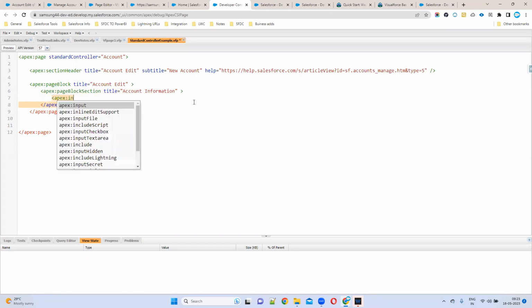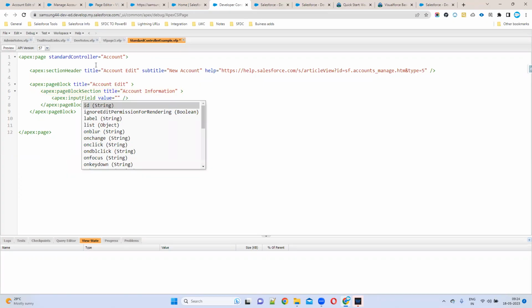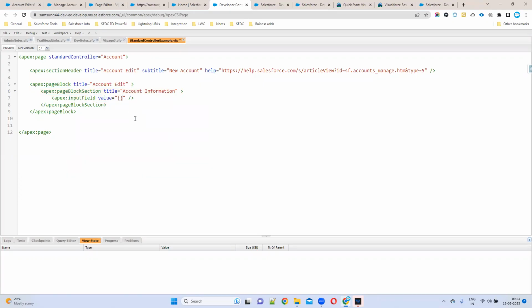Apex input field. Which one, madam? Field. Okay. Which field do you want to use, madam? Here, the first one. If you want to refer to the fields, which attribute do you have to use in the input field to refer to the account fields? Value. Which syntax do you have to use? Expression syntax. Exclamation. Yes. Which field do I want to use now?